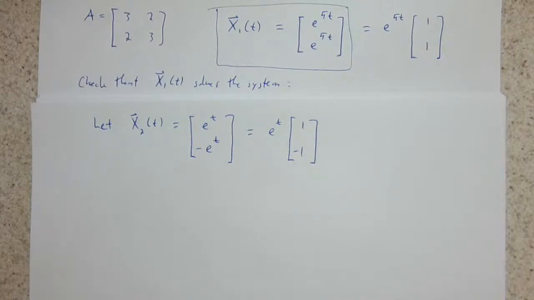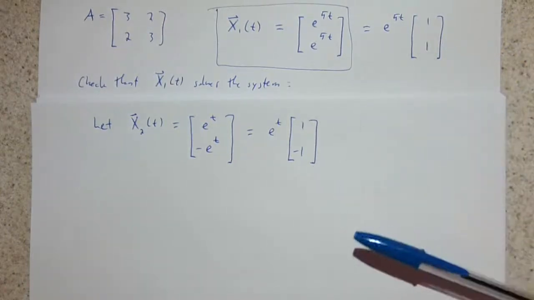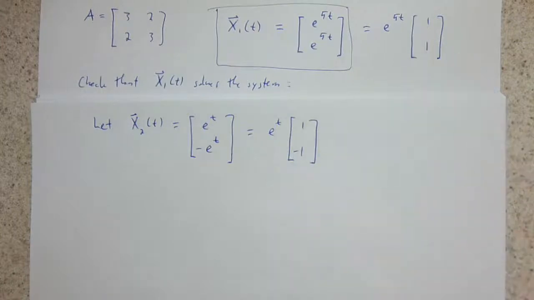Hopefully by the end of tomorrow's lecture, I think I'll have covered enough that this will become clear. But the reason for this is it is going to be apparent once we put it in this form what we mean by talking about eigenmethods and where the eigenvalues and eigenvectors show up here. Some of you may have already picked this up. 5 and 1, it's going to turn out, are eigenvalues for this matrix A. And eigenvectors associated to those eigenvalues are 1, 1, and 1, minus 1. If you already know about eigenvalues and eigenvectors, feel free to verify that that's exactly how this works. If not, then just sit back and wait for me to get to that stuff later.